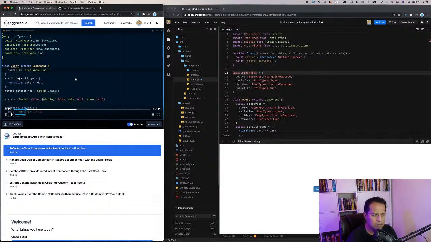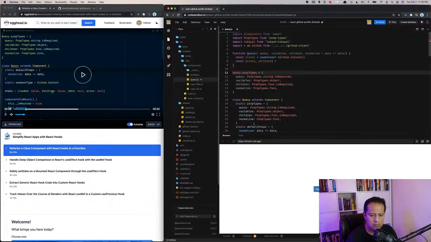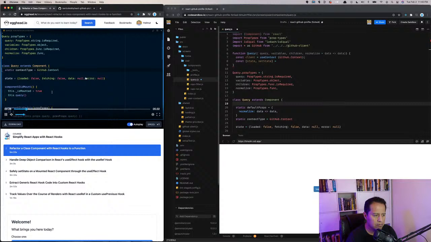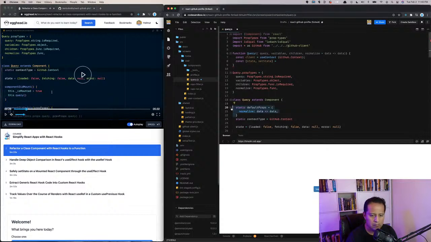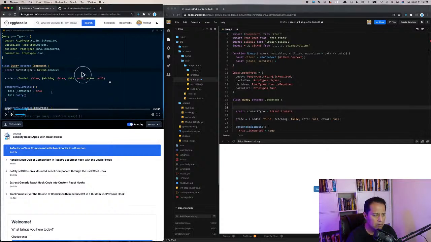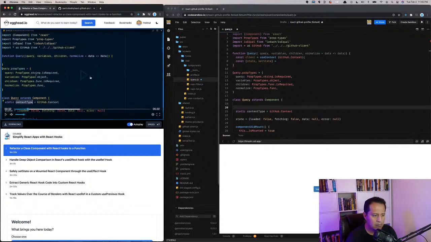Then we can get rid of the prop types and the default props. Next, let's take care of the context type here.